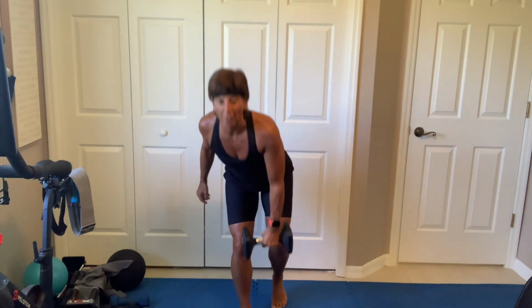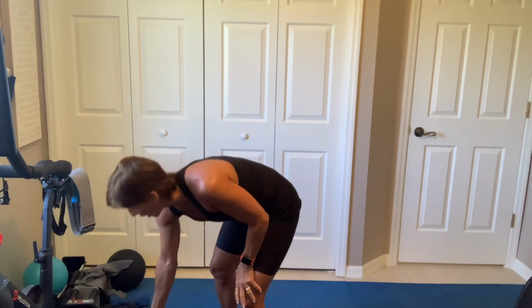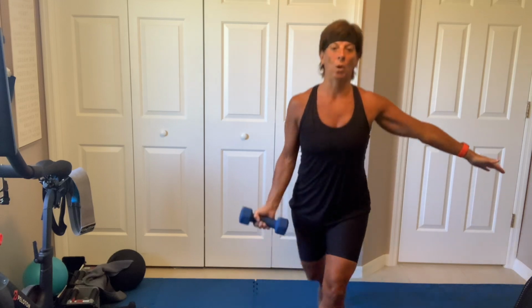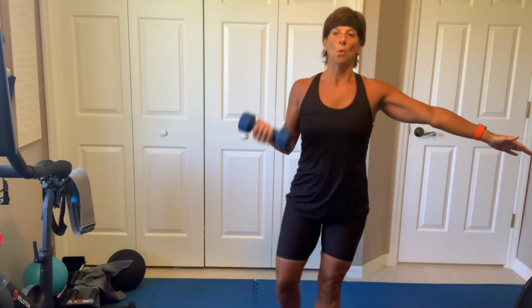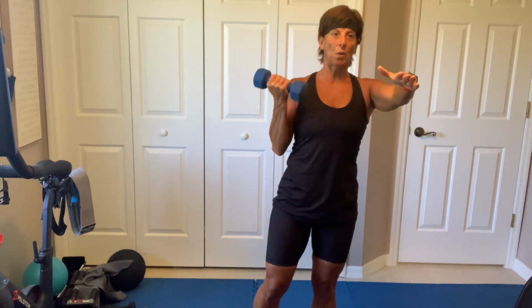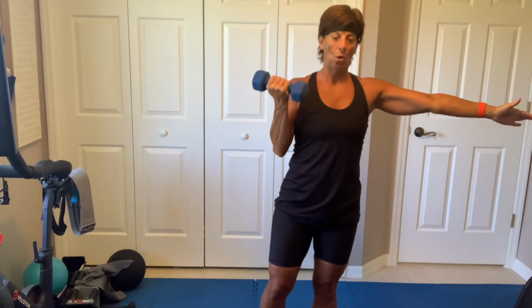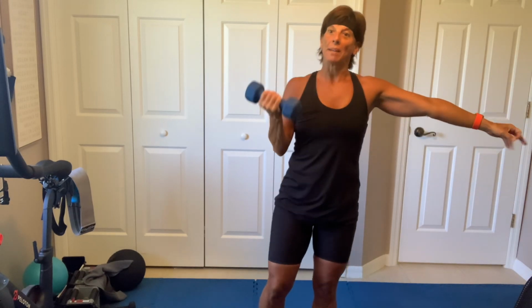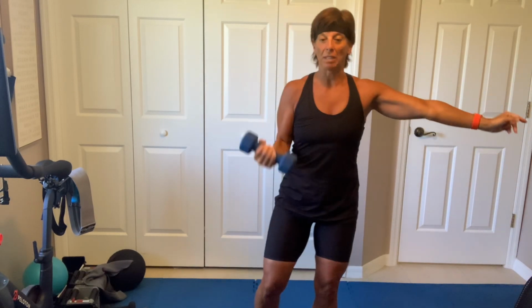Three, two, breathe. Yes. Curl dumbbell, right hand. We're gonna curtsy with the left, with the right leg back, curl or hammer with the right. Let's go. Keep it squared. Everything is forward. I know, I tell you, popping that knee on the floor is a bad habit yet. I find myself doing it a lot lately.